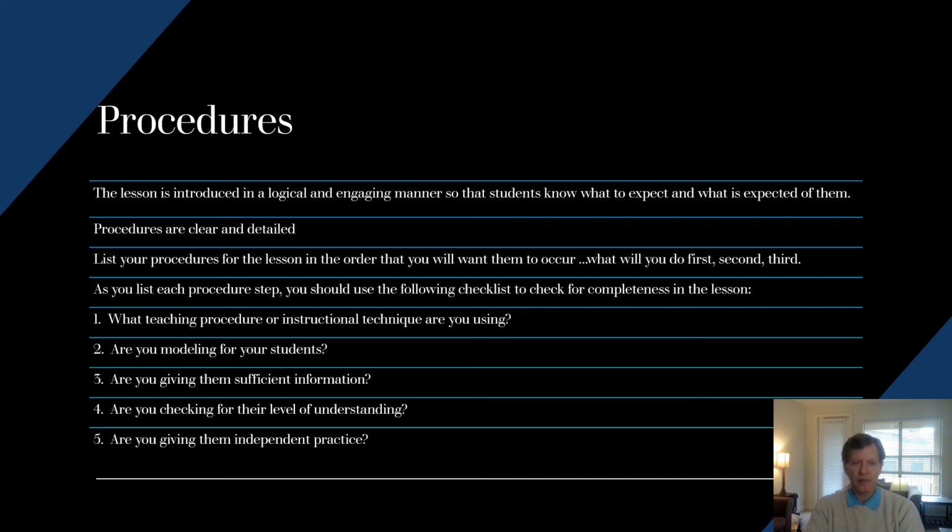So what teaching procedure or instructional technique are you using? Are you modeling for your students? Ideally, you should be doing some sort of demonstration for your students. Are you giving them sufficient information to understand their goals and objectives? Are you checking for their level of understanding? Ideally, the answer is yes. Are you giving them independent practice also?